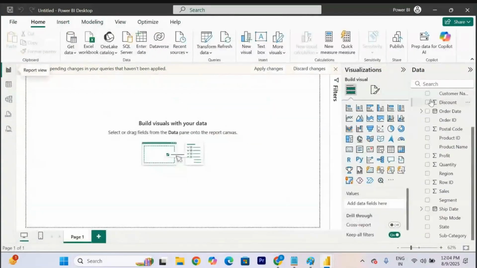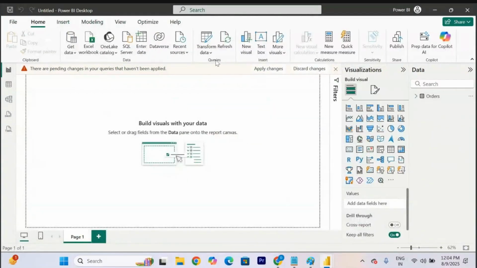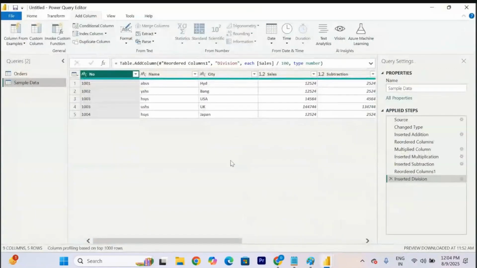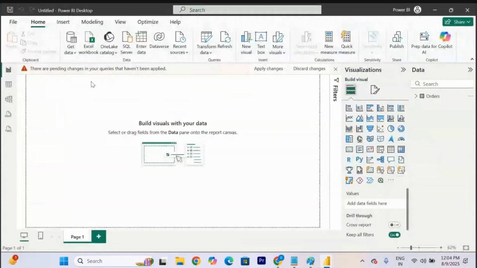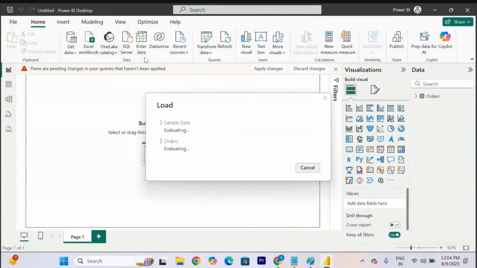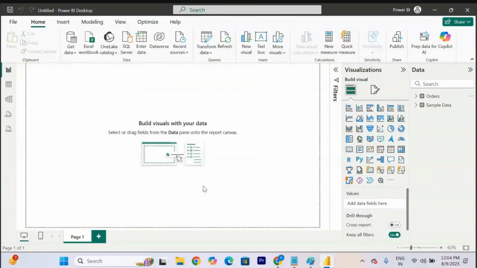So how to bring that into your Power BI Desktop? Go to your Power Query Editor, go to Home, click on Close and Apply. Only then will whatever changes you make in the Power Query Editor come into your Power BI Desktop. Now observe, your Sample Data is also coming. Click on expand, whatever columns are there are coming.